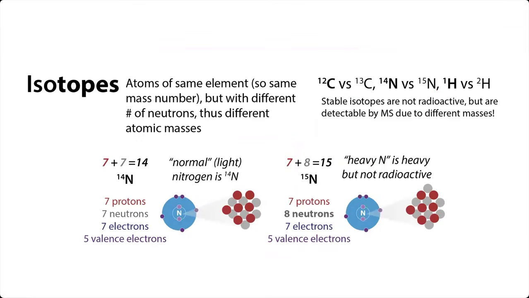Not all of these isotopes. When we talk about an isotope, that's a version of an element that has a different number of neutrons. Not all of the isotopes for an element are radioactive, so some of them are just heavy, like H2, deuterium, or N15, or C13. These are isotopes, so they're the elements, but they act almost like the elements, but they have a different number of neutrons, but not enough to make things unstable, but enough so that you can detect a difference.